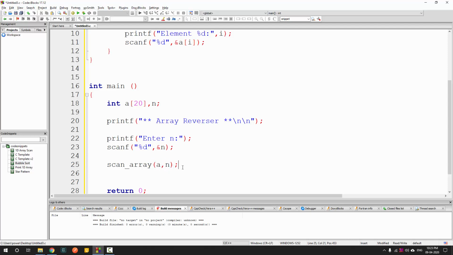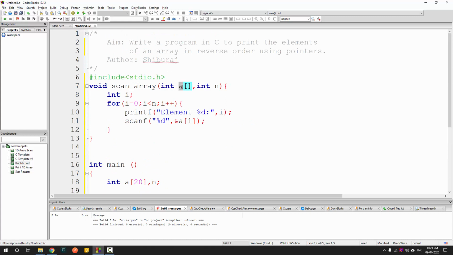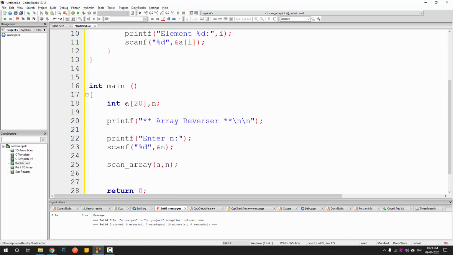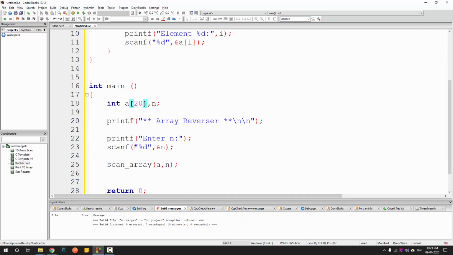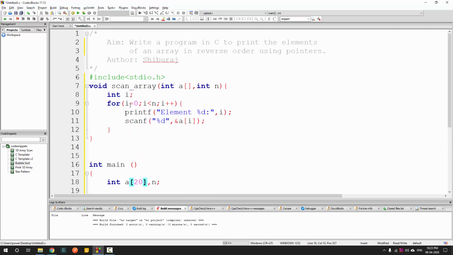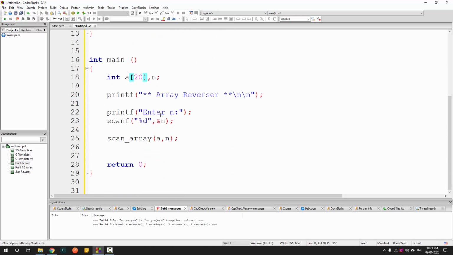Okay, so once I do this, since it's an array, its address will be passed and not the value. Okay, so that address will come over here, and this complete thing will run and get one by one all the elements. And because the address is passed, this variable a and this variable a will point to the same address, so whatever changes this function does will also be affected over here. Okay, so that handles the input part.